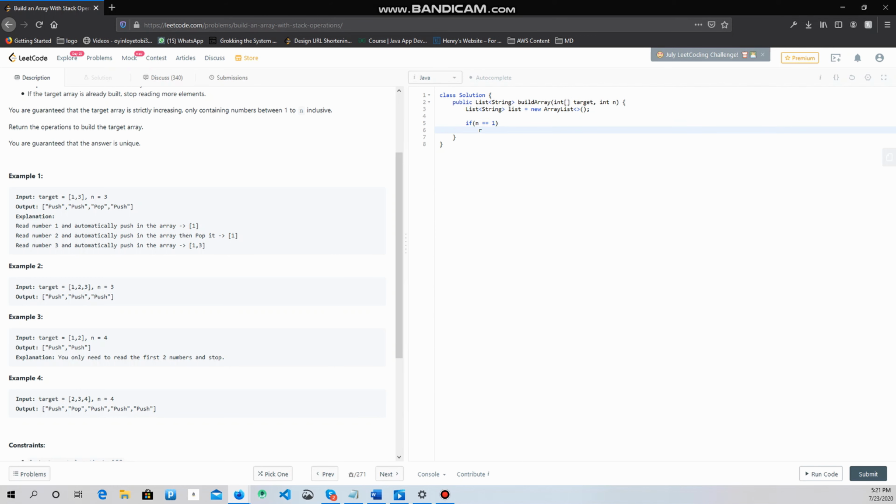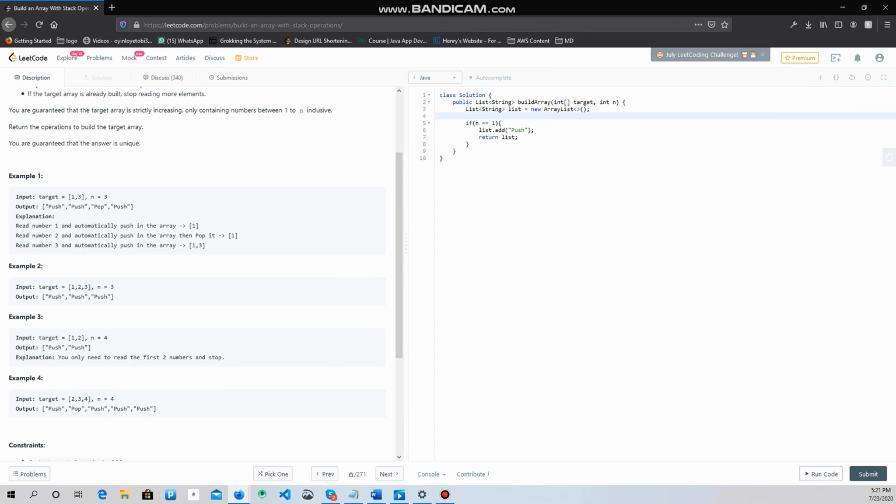And I will say if n is equal to 1, list dot add push and return list. And essentially that's our first check.